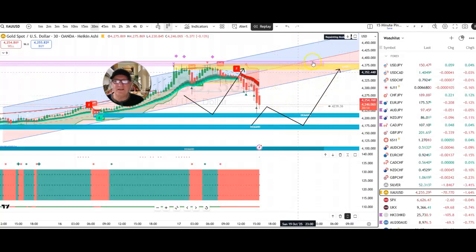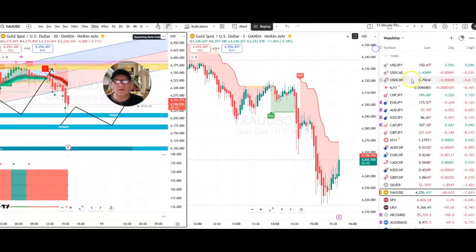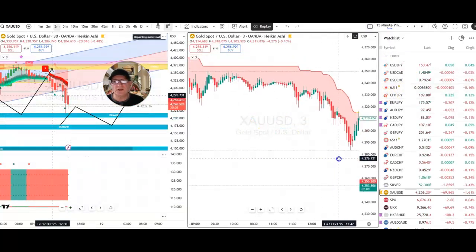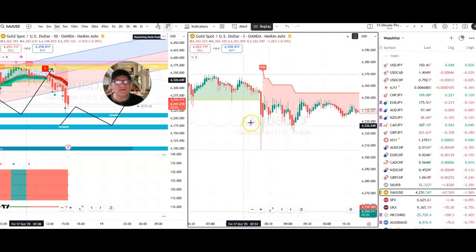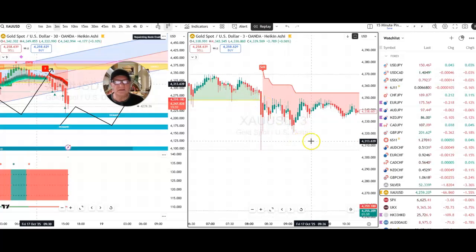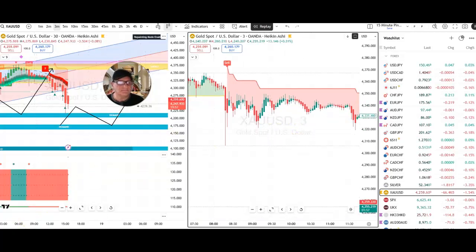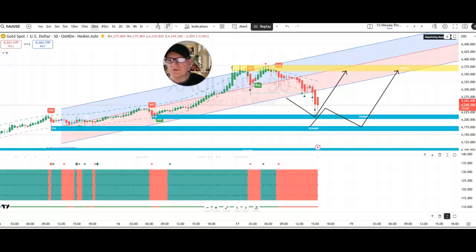The other thing to bear in mind in a continuation pattern is to just dial down to your 5-minute chart, which is this on the right now, and look out for a sell signal here. Of course, to make it a lot simpler, a much cleaner chart, you can simply buy on the buy signals if you prefer. It's a preference thing.